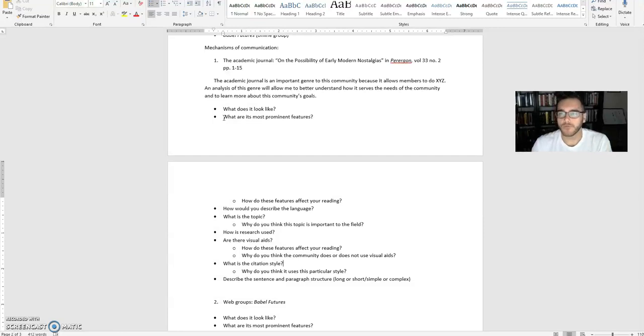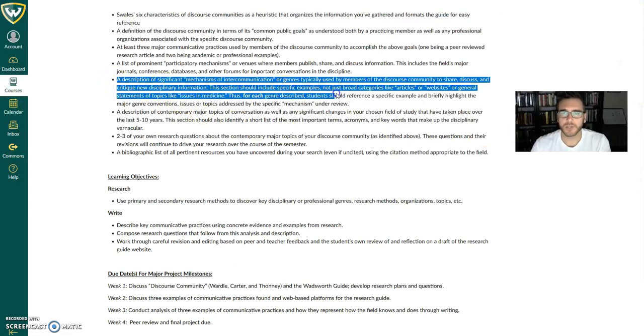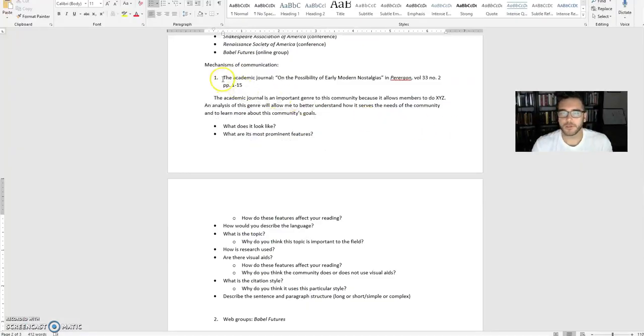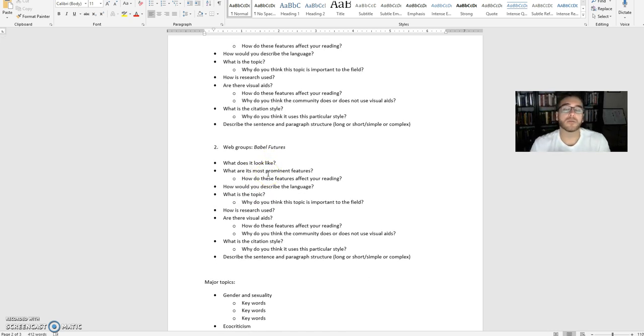Okay. So just to reiterate, we're right here. A description of significant genres used by members with specific examples. That's what I've done. Here is a genre. Here is a specific example. Here's how that example works. And so I do that for 2 or 3, whatever it is. The idea is that you can just get an understanding of how these things are working and how they're fitting together. By the time you're done with this, we'll be able to have a conversation about how the genres your community uses helps members achieve the goals of that community.